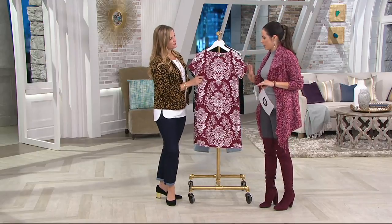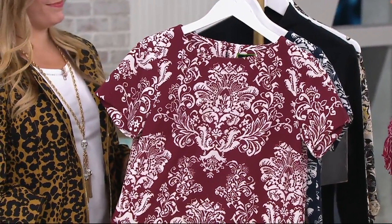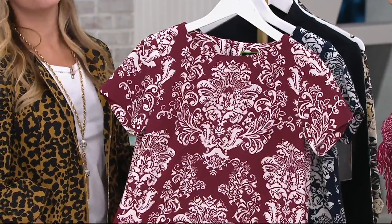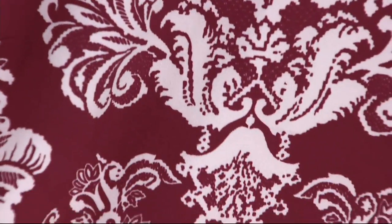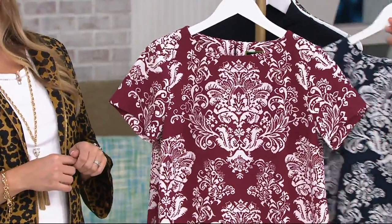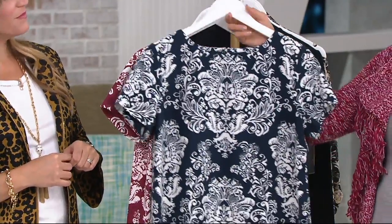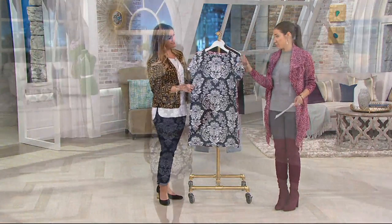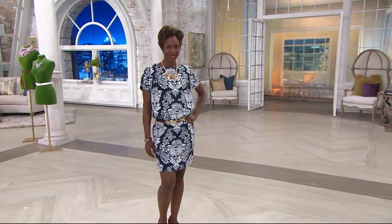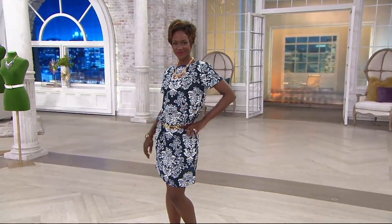Really something you would only expect from a designer, and because of that pattern, it just hides the tummy. The pattern is very camouflaging, but it's also by color — it's going back to that white in both color options, so it's very easy to accessorize with this as well. You have the berry and the midnight blue option, which is more navy. Sea Lender does these beautiful patterns — under $45 for a shift dress is amazing. Really nice quality — it's semi-fit, machine wash, tumble dry, and it has 5% spandex.